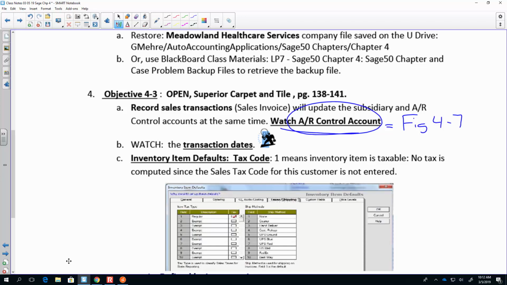Does everybody see it? What's the control number? 104. Allison, what do you think 104 is? What's the GL account description on 104?